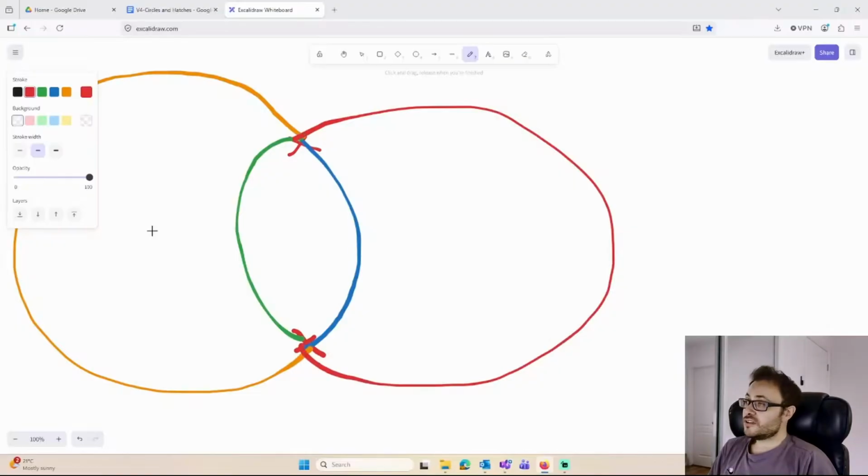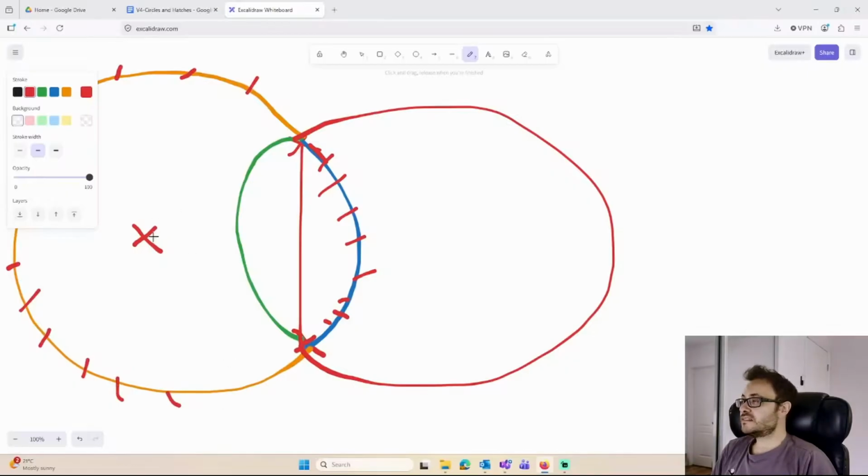Now, if the center point is on the left, let's say this is our center point, which is on the left of our 2 points connected by a line, then the minor arc will be this one over here, and the major arc will be this one over here.